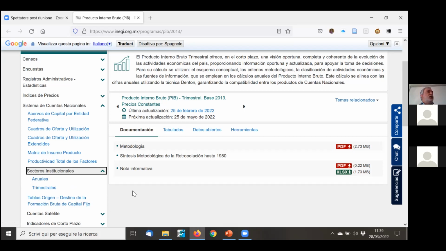We will need to make a first decision. Will we want to use annual data or quarterly data? This depends on our research question and who is paying for our work. If we want to do short-term or medium-term projections for policy purposes, you cannot use annual data, because annual data become available for the previous year around June. So before June, you are unable to use the data for 2021. You only have data for 2020, and this is too old for any politician to appreciate what you're doing. So you need to use quarterly data.